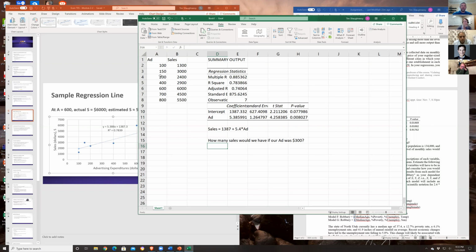I might be able to eyeball it a little bit and say, well, I've got 200 was 2,400, and when I had 400, this was 2,900. So if I went to 300, maybe it would be some point in the middle of those. But in the real world, what if it was something weird, like 368 or something like that? It doesn't really matter what kind of strange number you might think about. You can use the equation to make predictions for anything, and I'll just go back to using 300 again, just to make it simple. So I want to use these regression results, and I could say sales, and it's 300.